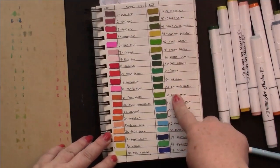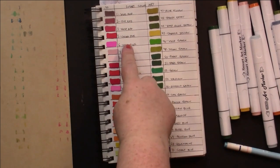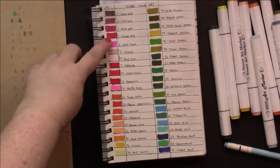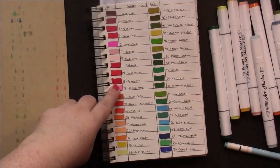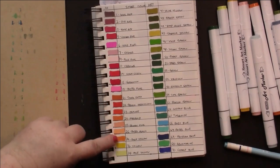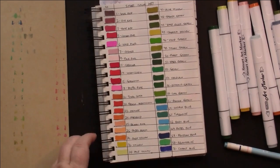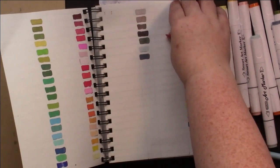So we have mostly greens. We have a really good section of reds. I mean, you don't really need more than, well, 4, 5. There's 6 reds when you count them all. And there's a really good selection of oranges in there too, because we can count deep yellow as an orange or a yellow, depending on what you're putting it with.